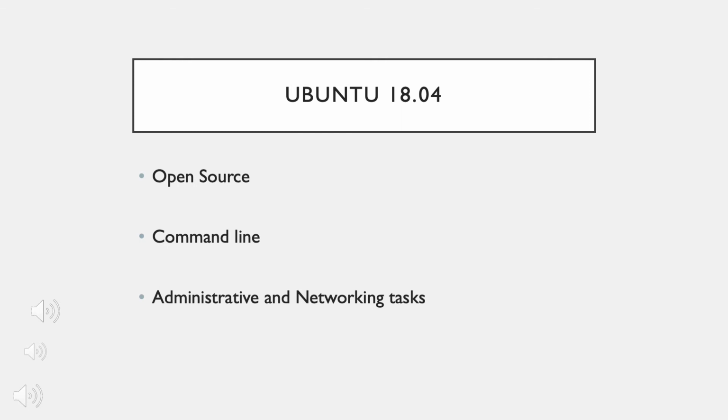The Ubuntu command line does not have a GUI, or graphical user interface, and it is important for a system administrator to understand and research the tasks that the command line is able to complete. Once the user has a firm grasp of how to use the command line, it is extremely powerful and can streamline the most tedious of administrative or networking tasks.